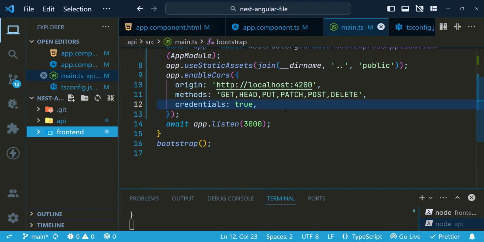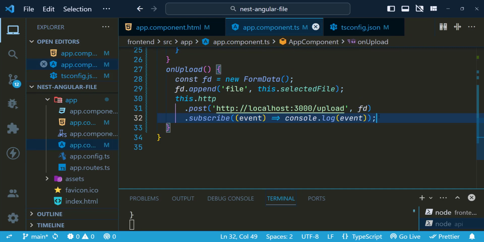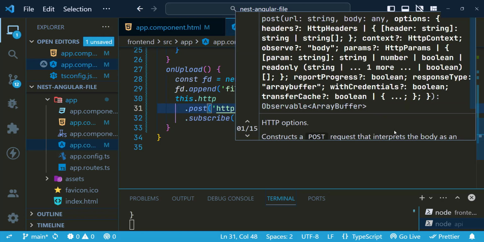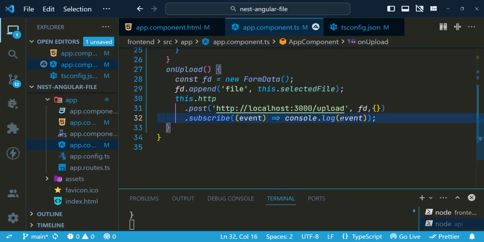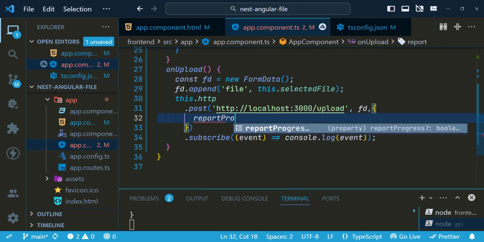So in order to do that, let's close this and go to our component, and on the component file we need to add an option which is report progress. So we need to add another comma, and we need to add an object. In this object we need to set reportProgress to true.